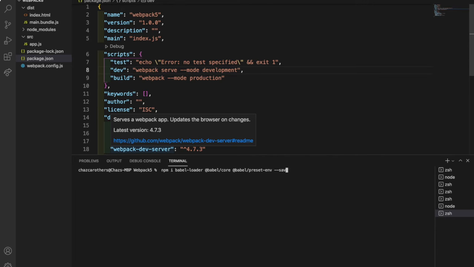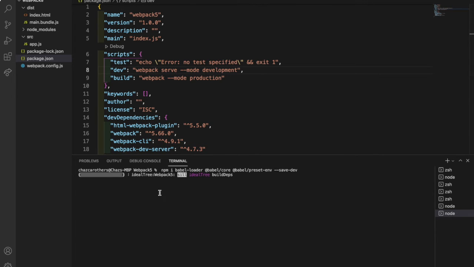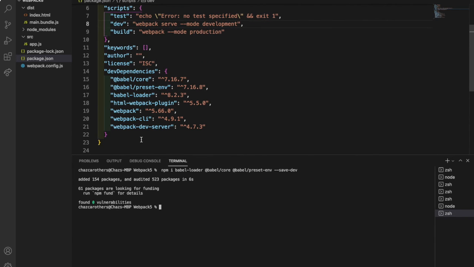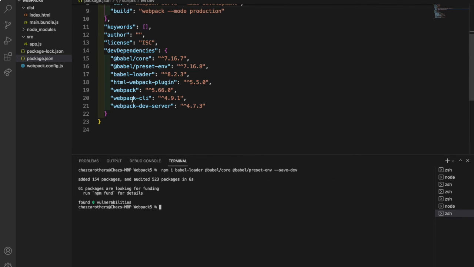We want to save as a dependency, --save-dev, and it should show up in our JSON file. Alright, and there we have it. We've got @babel/core, which was our library, and we've got the Babel preset, and we also have the Babel loader, all in our dev dependencies.